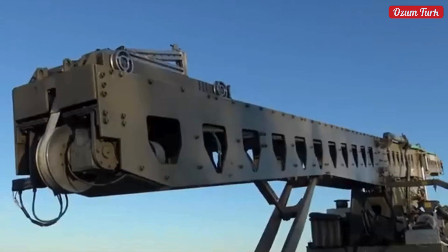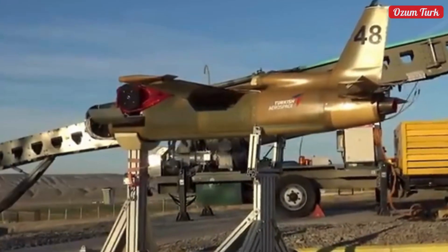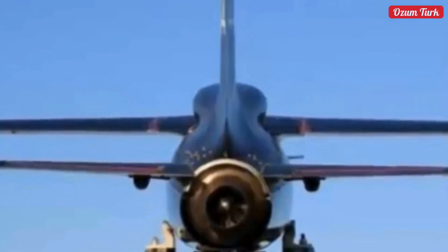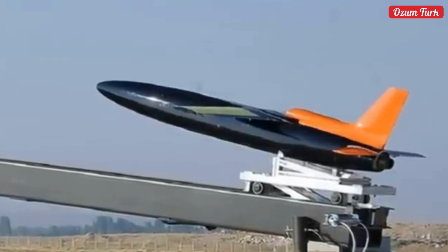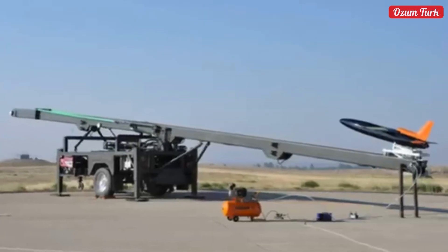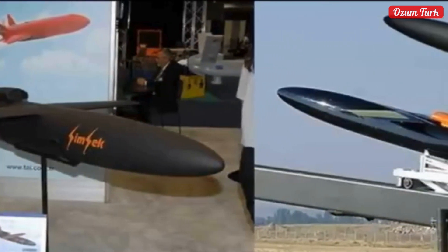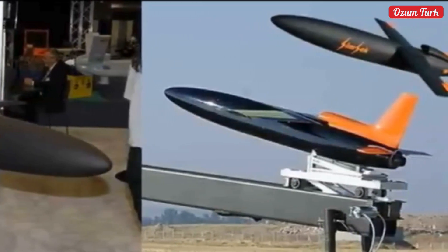What is Şimşek in brief? Şimşek can be defined as a high-speed target unmanned aerial vehicle (UAV) developed by the Turkish Aerospace Industries, Tuza. This system is an advanced platform designed to imitate the flight characteristics of combat aircraft, deceive enemy air defense systems, and support testing processes. Şimşek is also an innovative technology capable of performing kamikaze missions and decoy operations — a remarkable smart UAV with unique features for both military training and operational missions.